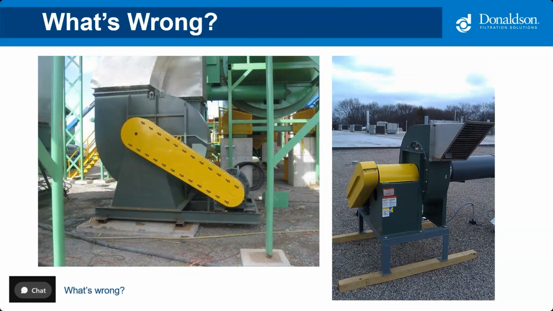So that was a swing and a miss. The one on the right there looks like they got the fan up to the roof and then just decided to keep the 4x4s on it. That's no good. We need a nice inertia base for the fan. And I think someone pointed out that there's no isolators on there either. So this is up on a roof. We're definitely going to want to have spring isolation on that one. Great job.